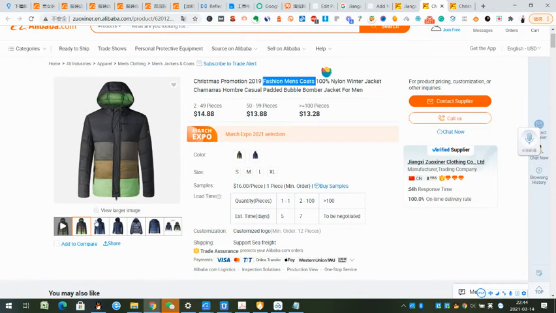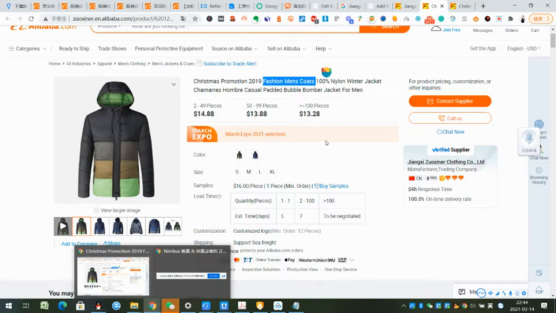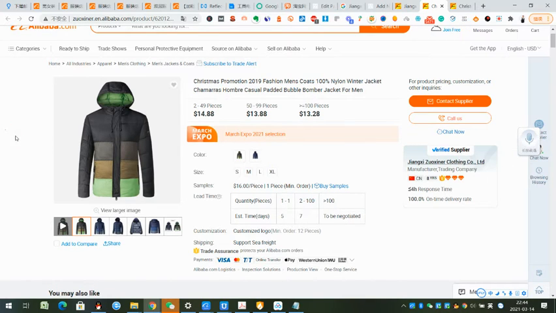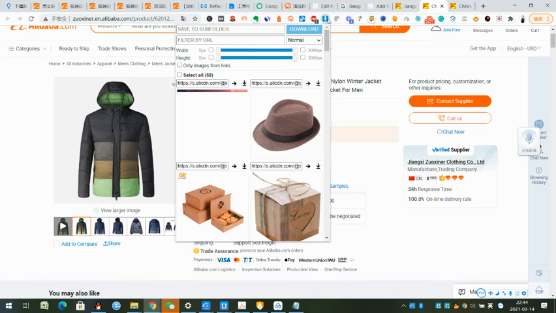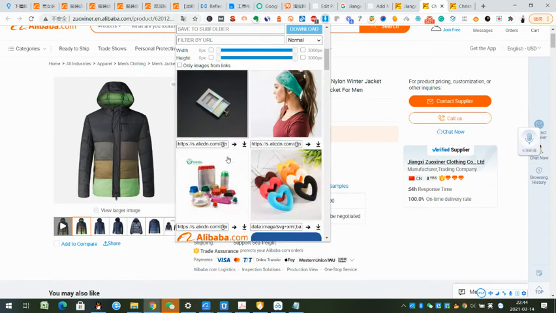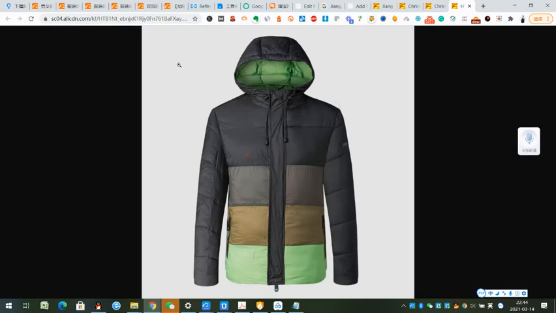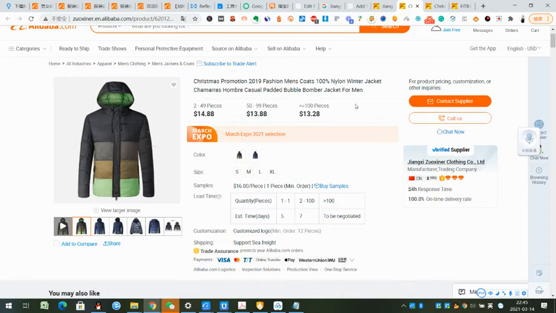this photo. Okay, we need to use the Google Explorer. This one, yeah, it's in Chinese, but the Chrome, yeah, Google Chrome. In Google Chrome, you can edit the app for the image downloader. You can see this is image downloader. See this photo, you just click it, you can see this is the original photo in Alibaba. Okay, this is PNG file, this is their original file, sometimes it's JPG and sometimes it's PNG, but okay.